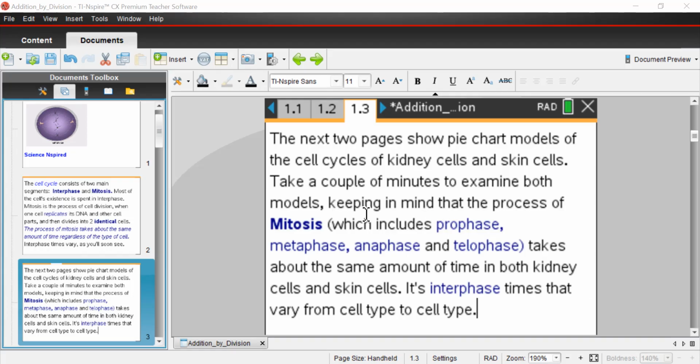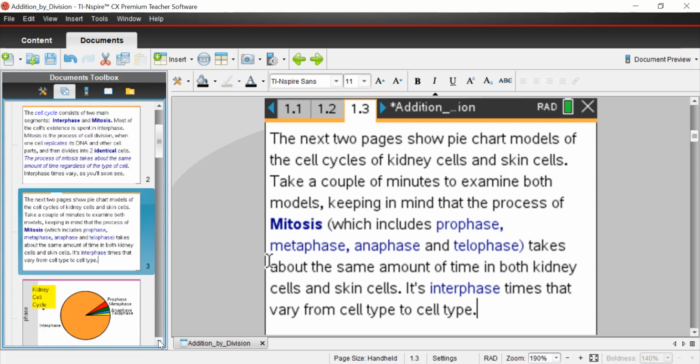And what we'll do is we're going to spend time on mitosis and interphase, but the lesson's really split into two parts. So the first part, we're going to look at how much time two different types of cells spend in mitosis versus interphase. And then the second part, we're going to spend a little more time on mitosis itself, looking at the various stages of mitosis as the cell basically splits into two identical daughter cells.